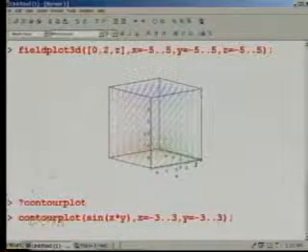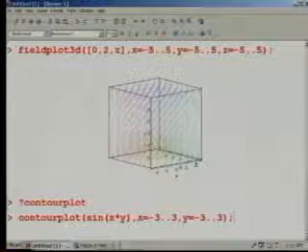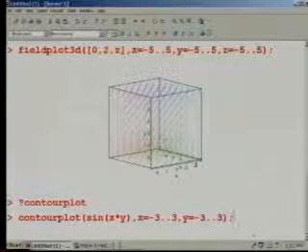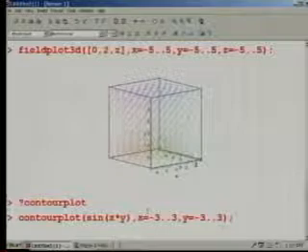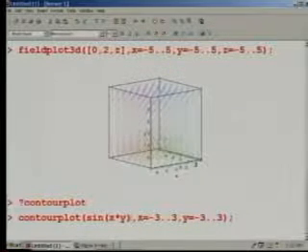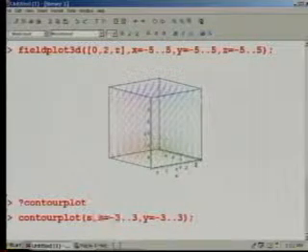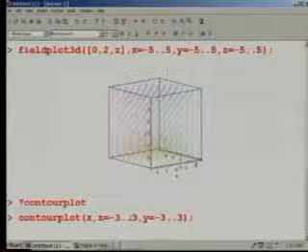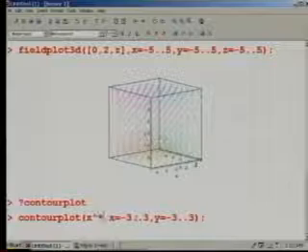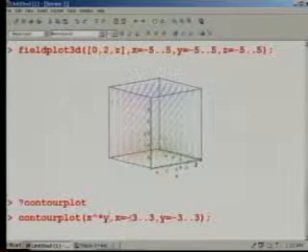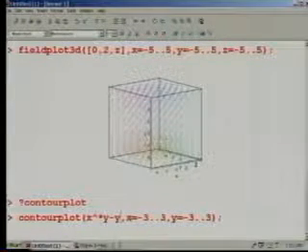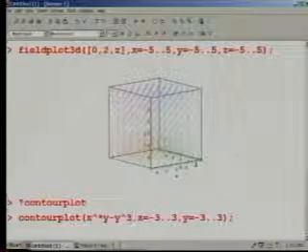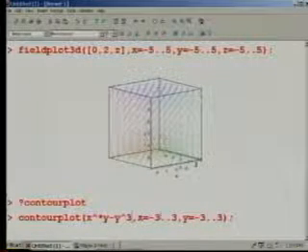Contour plot just says, name the function, and then tell me what you want x and y to range from. So I'm going to click my mouse at the end of that, and the function I want to deal with was x squared times y minus y cubed. And I'd like it to go from -5 to 5.